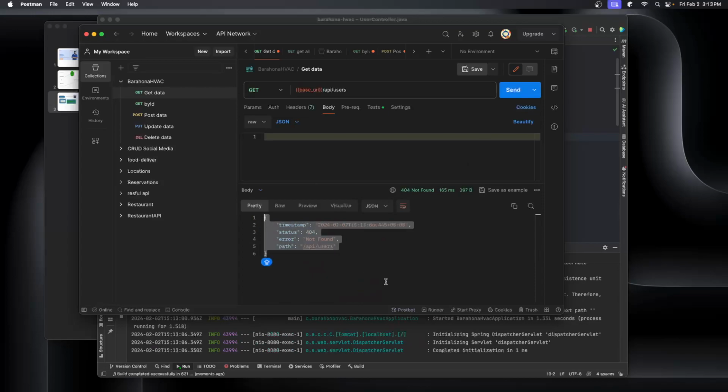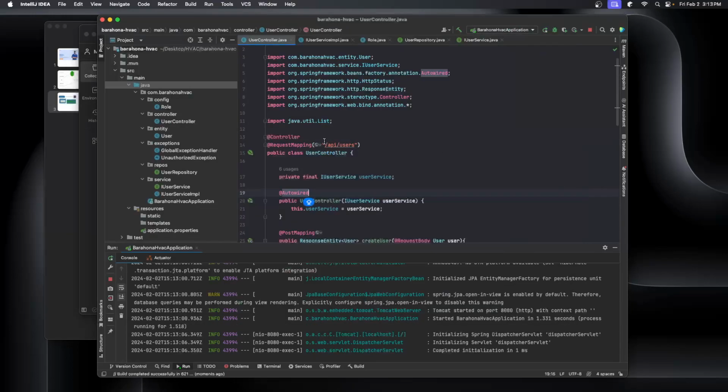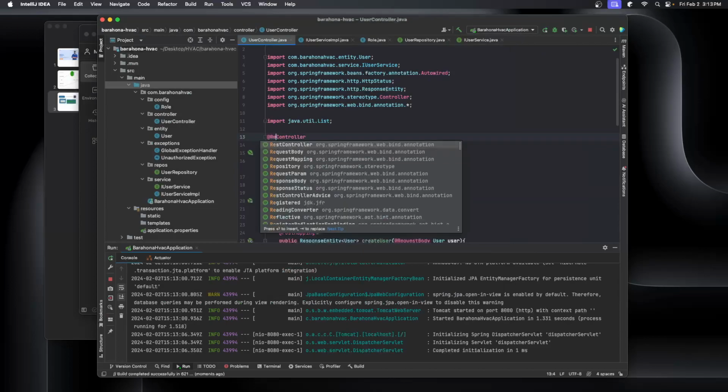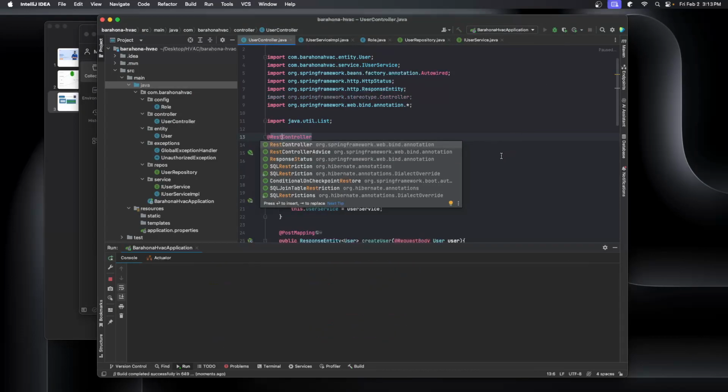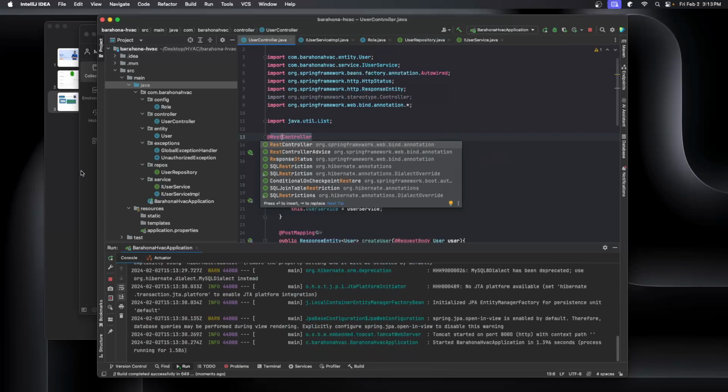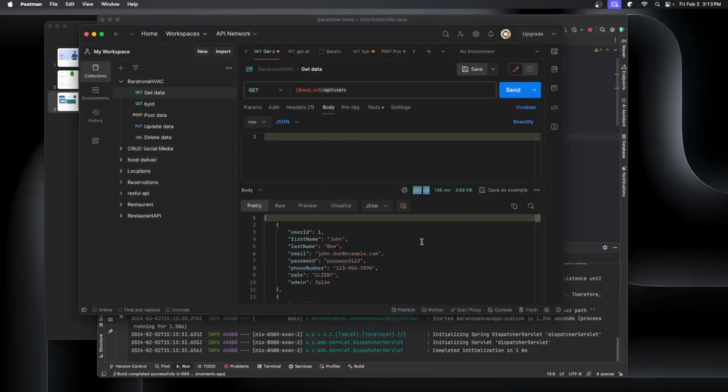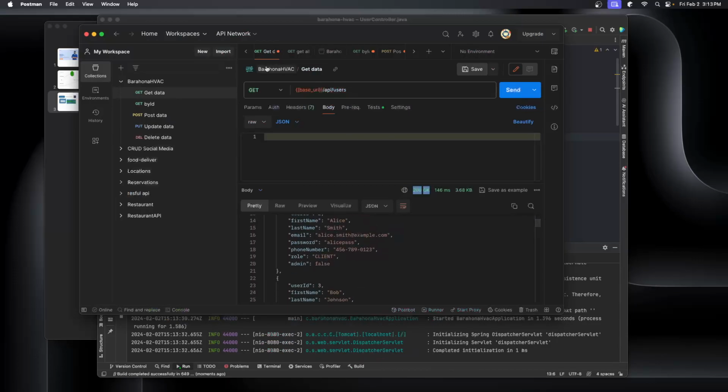Spring understands that it's somewhere there, but it's obviously not found because it cannot find it. That's why you always have to put REST controller if you're using any external tool for this. Yeah. So if I come back, you should be able to get all of them again.